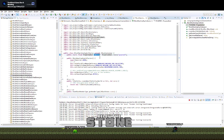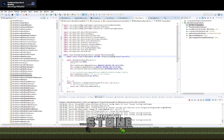So we're going to create a property. It's not a bool. It is section. And it's not property bool, it's going to be property int. Or integer, probably. Yeah, integer. And it's going to be called section. And it's going to be a value between 0 and 2. Okay, that's fine.